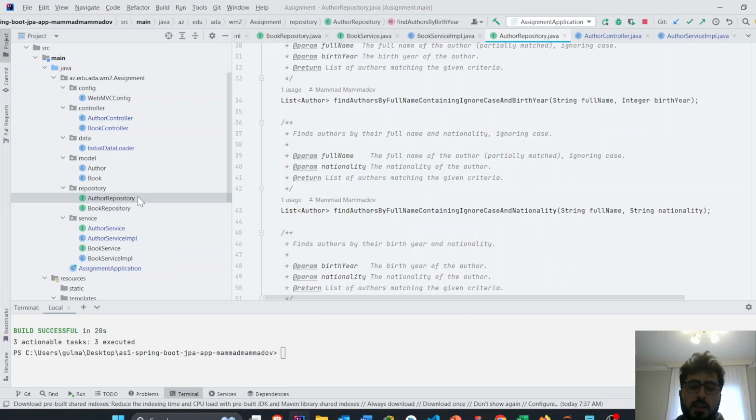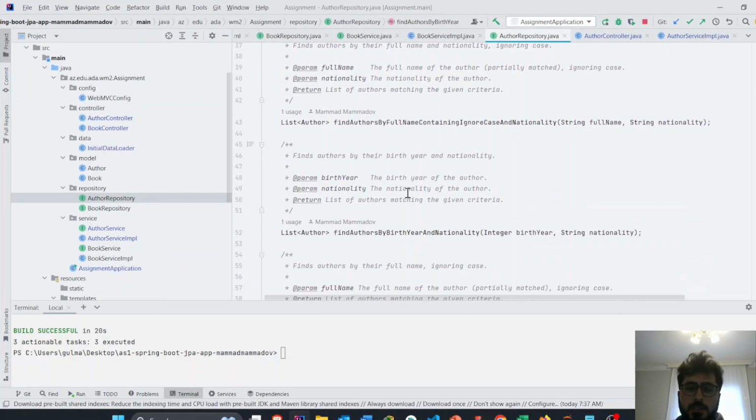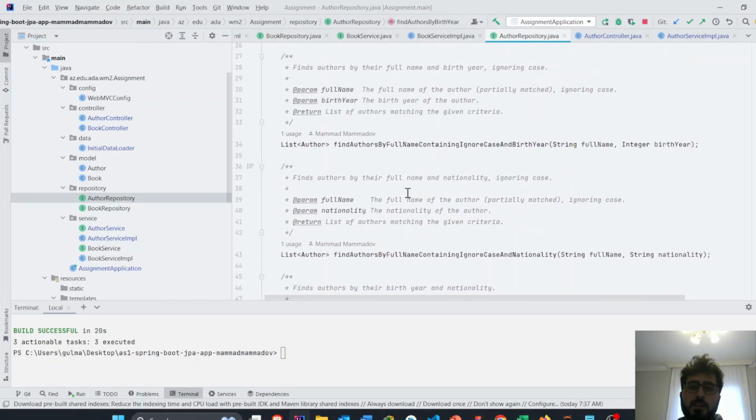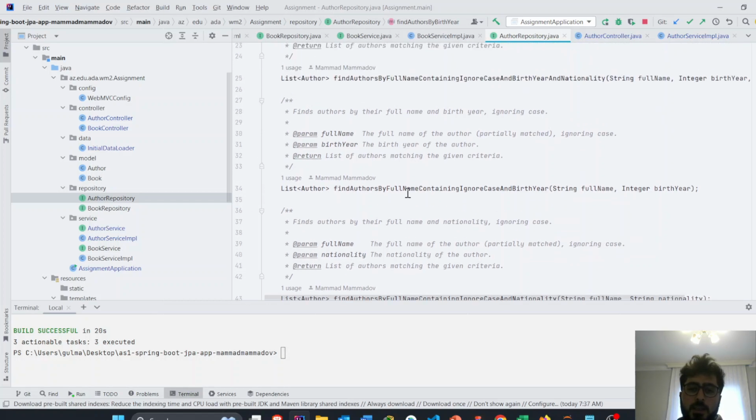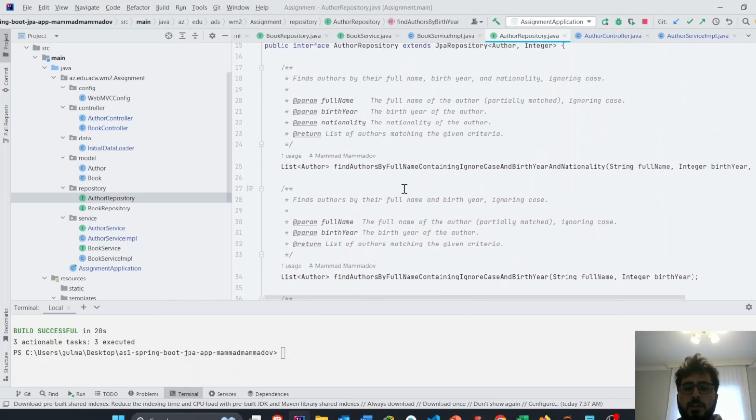However, according to the instructions of the assignment, I had to try different methods of query, or I should also use non-native queries. I should use the methods that are implemented by ORM, I mean the ORM technique that are done by JPA automatically. So therefore I use different combinations.